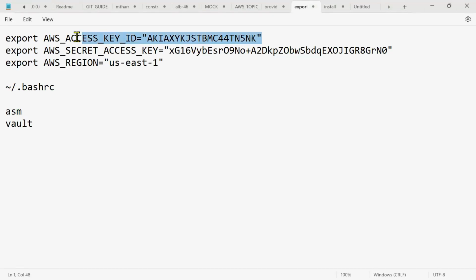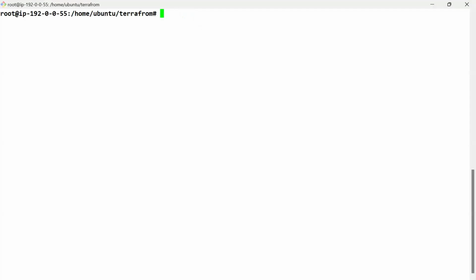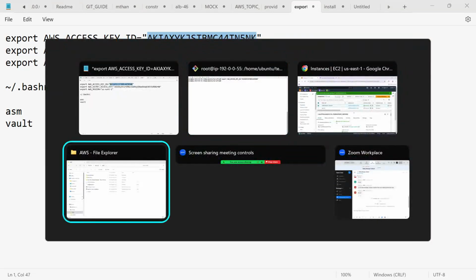Export AWS_ACCESS_KEY_ID. Just copy this, and replace the value with your access key. Come back and paste it here, then press enter. I don't know whether this is the correct credential or not, just give me a second.